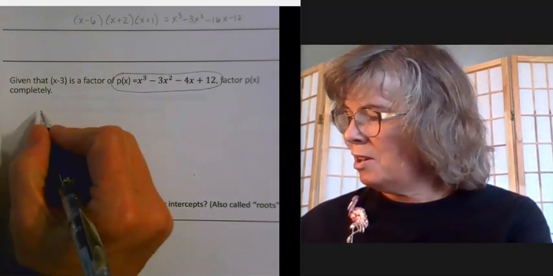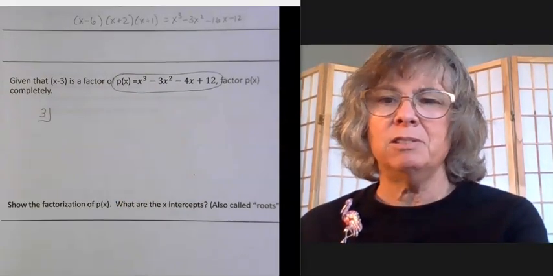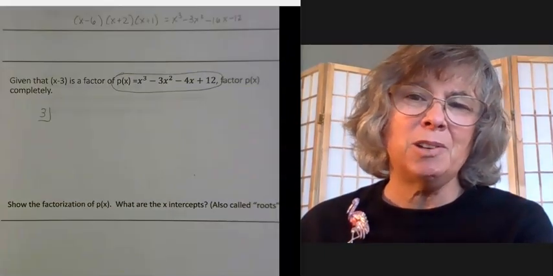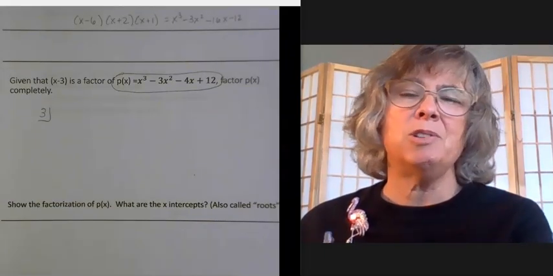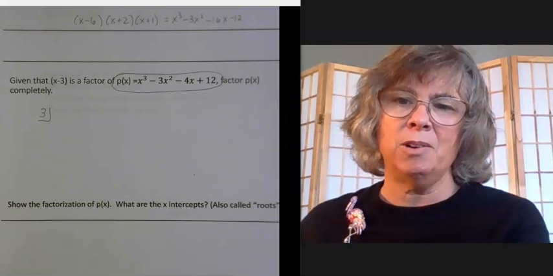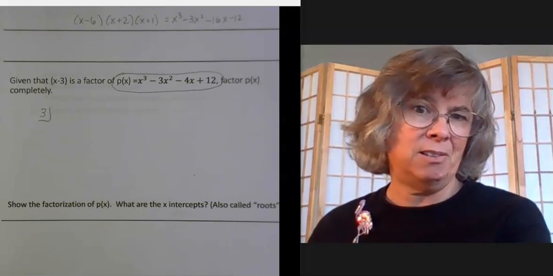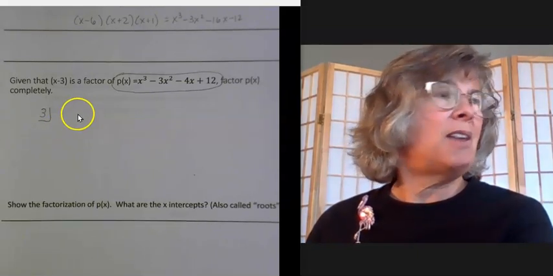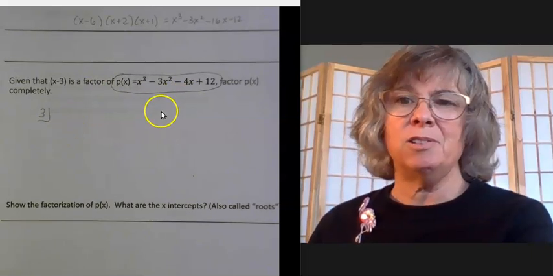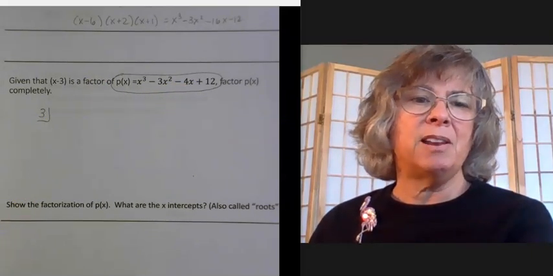start by completing the synthetic division. If you want to do long division, you can, but you know what? Synthetic division is going to be so much shorter, and it's really going to be what you want to use. And we already showed that it's the same thing. So go ahead, put 3 in the house, take the coefficients of this, make sure you're in descending order, and complete the synthetic division.